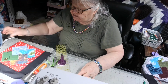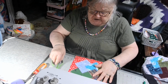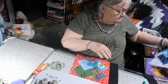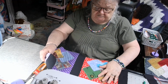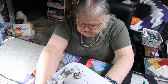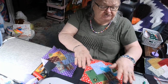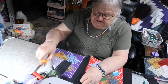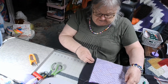And then we start putting the pieces together. Go back there. What's this? That's my needle thing. Okay. See, then we're going to stitch them together like this here. See? So I got to snip off these threads here. And so now I'm going to put these together like this.